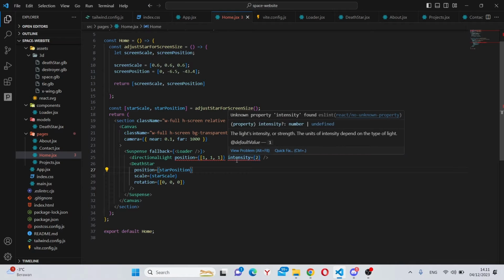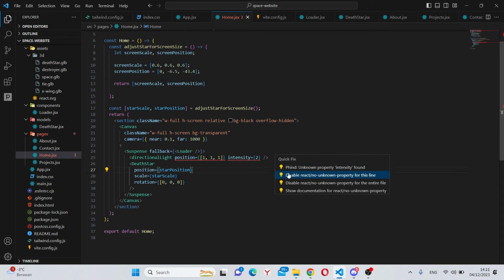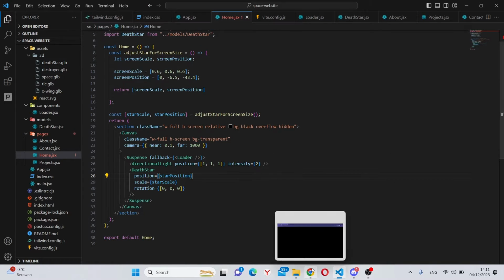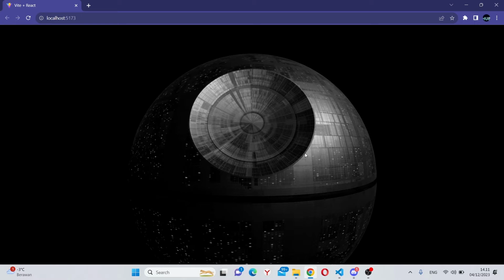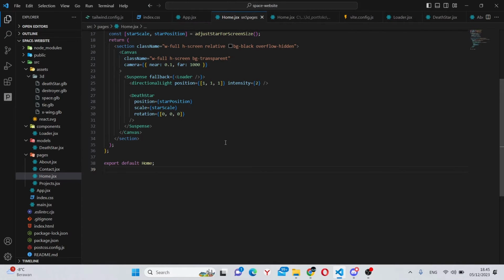And what are these errors? Simply ESLint errors, so nothing to worry about. We can actually disable this for the entire file. And let's look at what this looks like. As you can see, we have some light pointing from this direction onto the Death Star, and it's actually properly visible now.